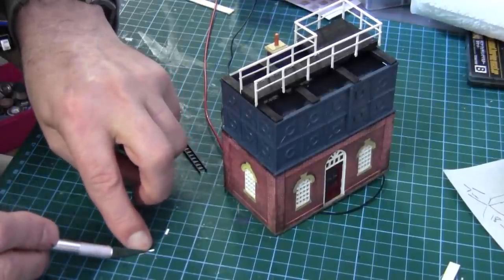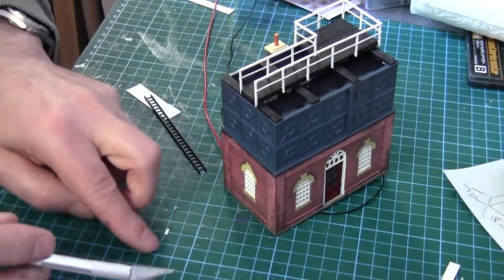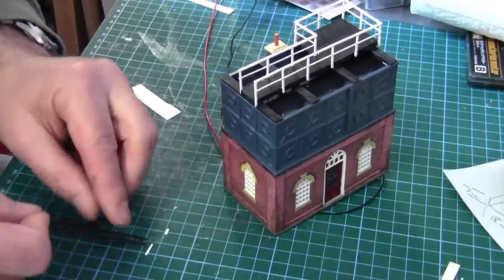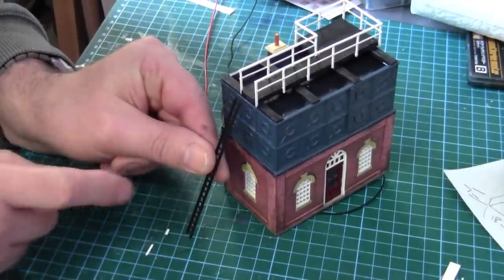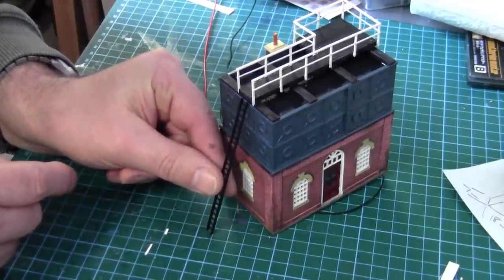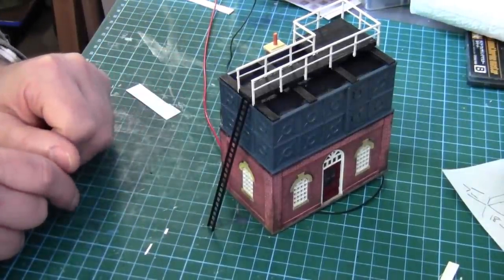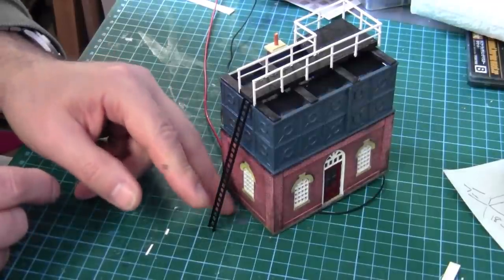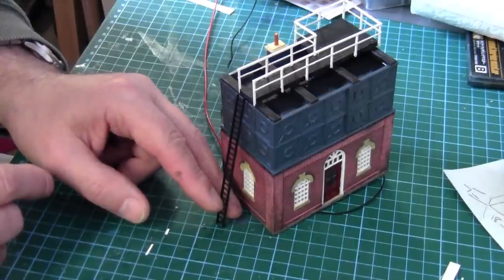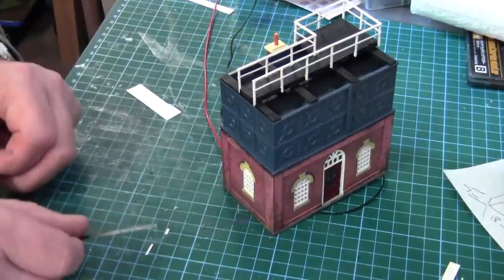Just trimming a little bit off it, and then I will glue that to the ladder, and once that's glued, it'll go to the top, and it's got a nice little flat edge which you'll probably just hook over the tank there, which will give the ladder a little bit of stability when the guy starts to walk up the ladder or use the ladder, something like that.